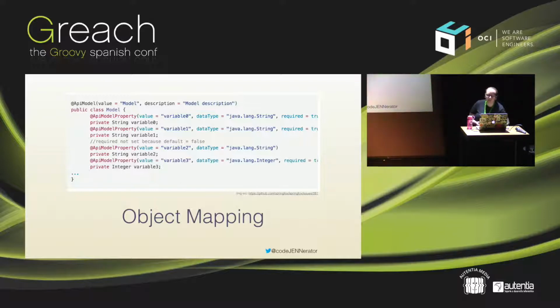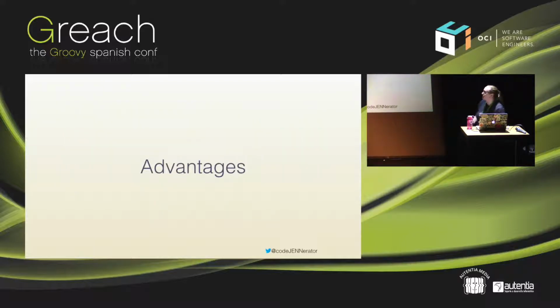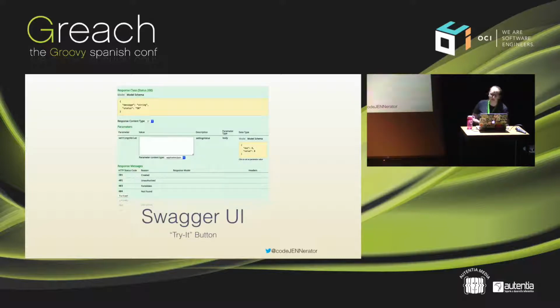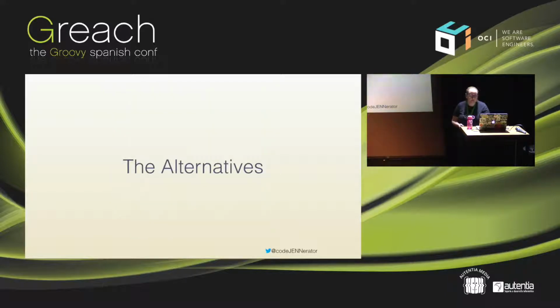But there is one very useful thing about the Swagger UI, and that is the Try It button. It was really nice for our QA team to be able to test things. You can put examples in the box there, run Try It against the running server, and it works pretty well. But once you start adding security to your API, you have to think about how that's going to work, and it wasn't working in some of our APIs. But that's not the end.